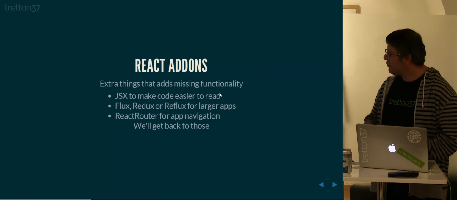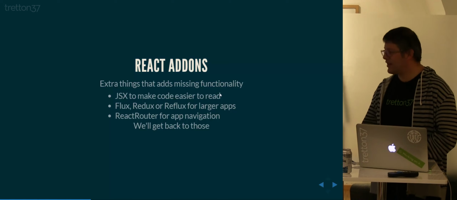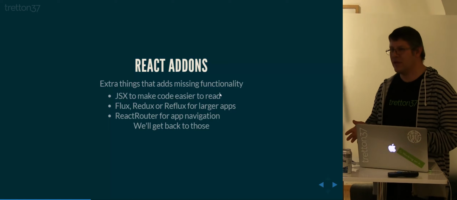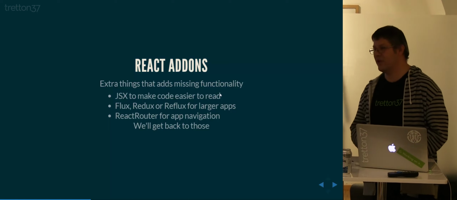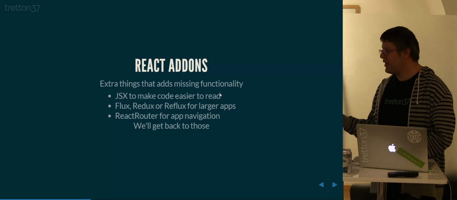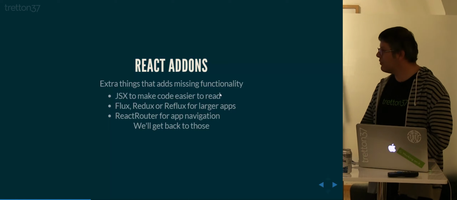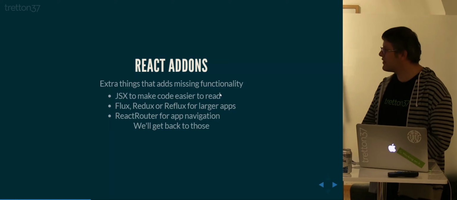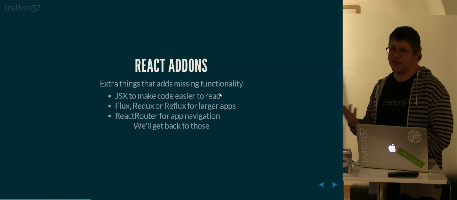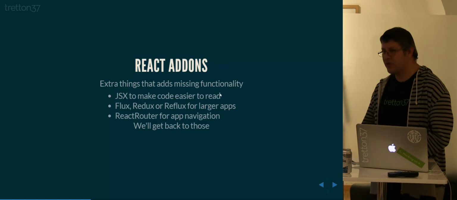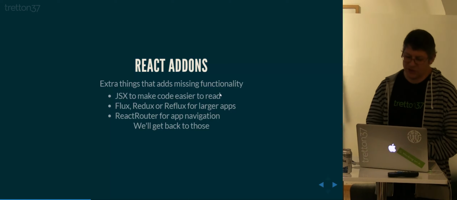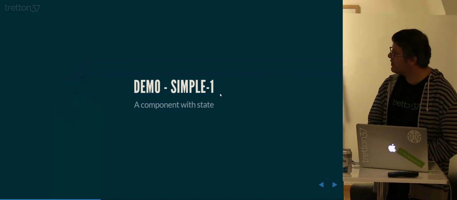And some other things. I already mentioned JSX, and I just mentioned Flux. So React is one thing, but to use it, some people, when they compare it to Angular, say you are missing a lot of things. But actually, I don't think you're missing a lot of important things, because for handling more state, you can use Flux or some similar things like Redux or Reflux. And if you want to use a router, you have something called React Router. You can just include that and use it. If you want to build your own router, it's possible to do that also. It's very easy. So we'll go back to those, and I will show some examples of how they are used.